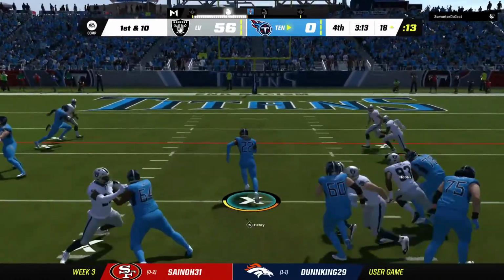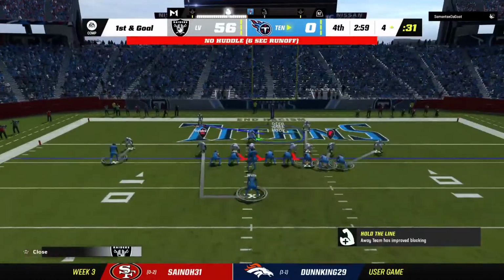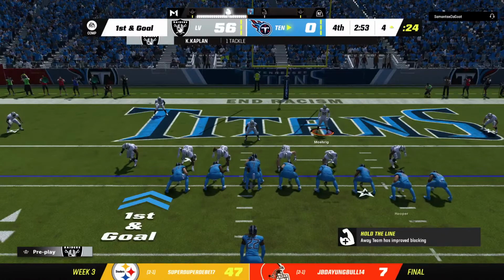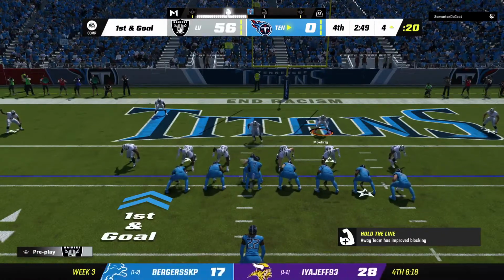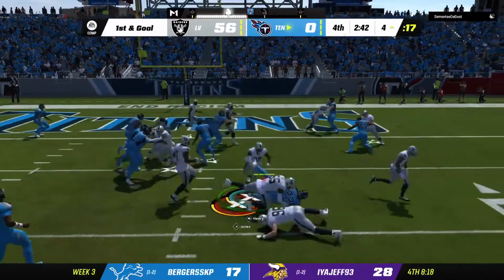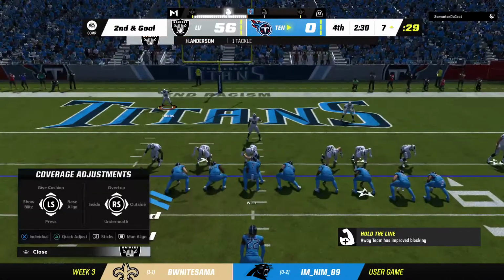Back to the ground now. It's Henry. And all the way down inside the 5 to the 4. Henry, no dice this go-around. He's hit behind the line and taken down. Now from the 7, here's 2nd and goal.